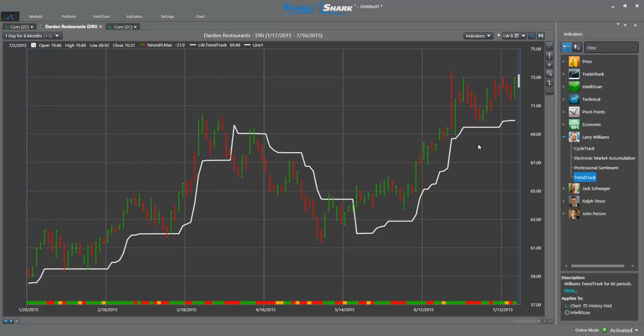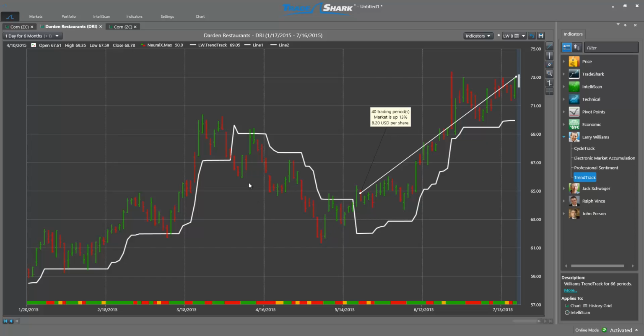Clearly, traders using the longer-term trend direction from TrendTrack with the shorter-term TradeShark forecasts have a huge advantage over other traders relying on traditional lagging technical indicators. This last rally alone resulted in a 13% rally higher right after avoiding a pretty nasty price consolidation.